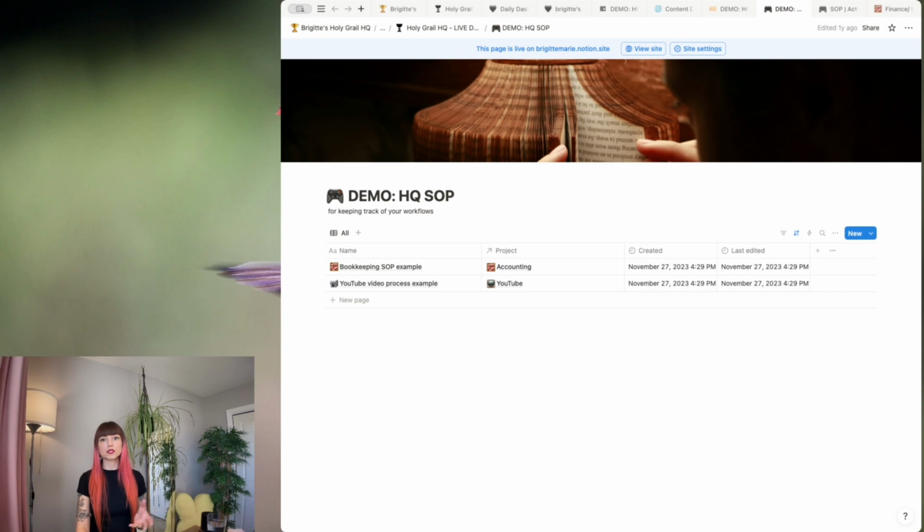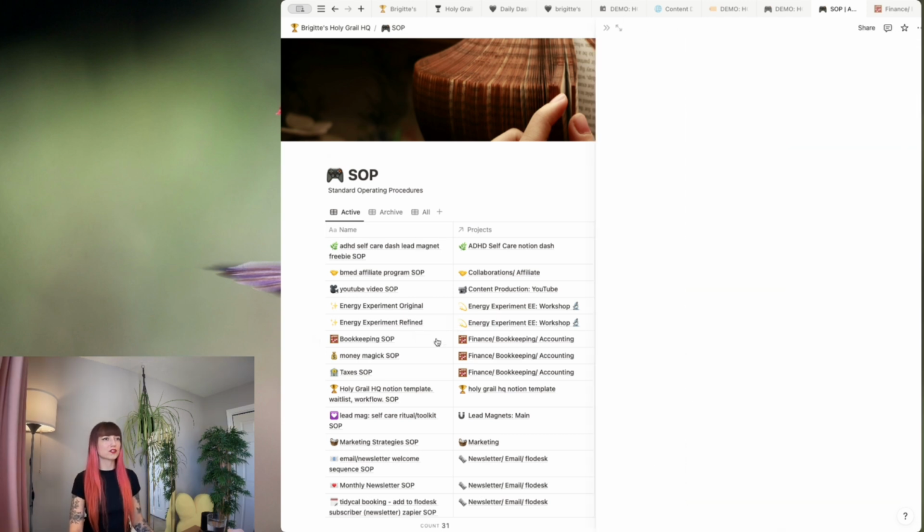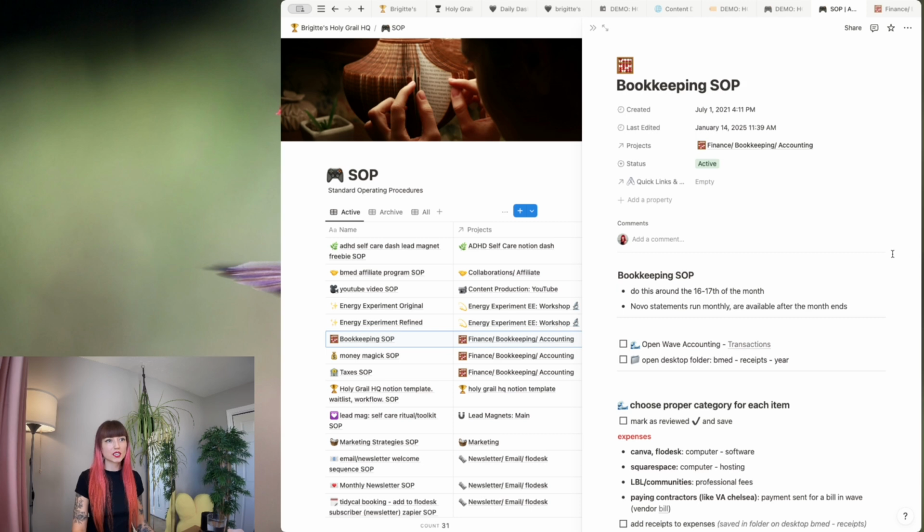Your standard operating procedures are the processes that you use to get things done. And by documenting the steps, it makes your tasks much easier the next time you go to do them or when you're training somebody else to do them down the line. This is super helpful for my neurodivergent brain because then I don't have to try to remember all of the steps that it takes when I sit down to do something like my monthly bookkeeping, for example. This is my personal SOPs list. For my monthly bookkeeping, I can just pop open my SOP checklist, start checking off the boxes, and that frees up an immense amount of energy and brain power.